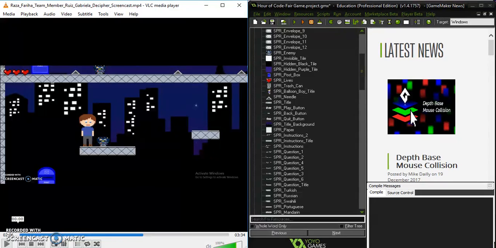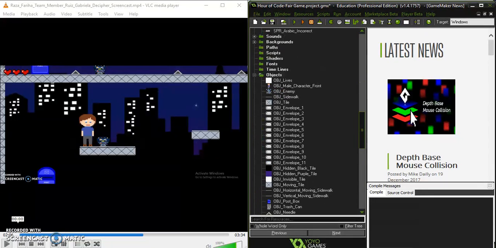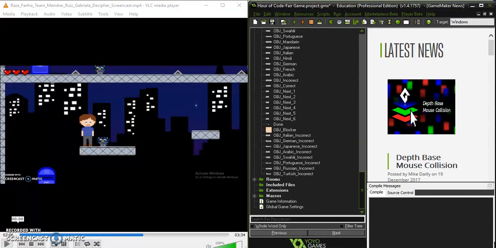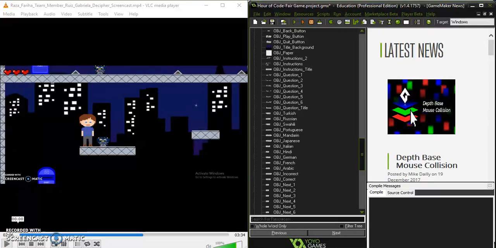In order to put our room together, the objects were first made into sprites, and then they were made into objects. These are all of our objects, and then they were put into our rooms. They were all coded, either through block coding or through coding itself, depending on the difficulty of the task.